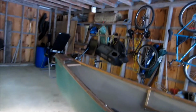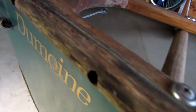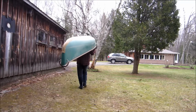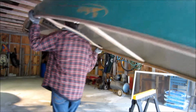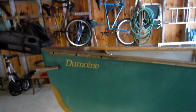I've been a bad canoer. I left my canoe's nose sticking out over the winter, and the wood's gotten a little bit damaged. Treat it with some linseed oil and hopefully bring this canoe back to its prime.